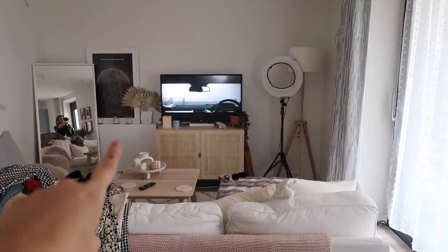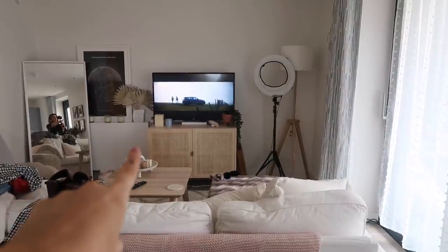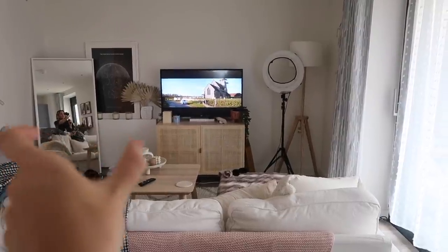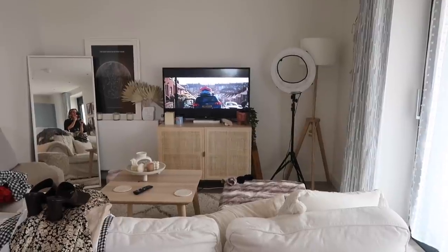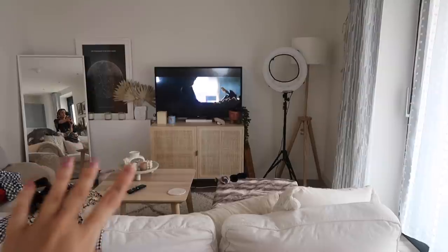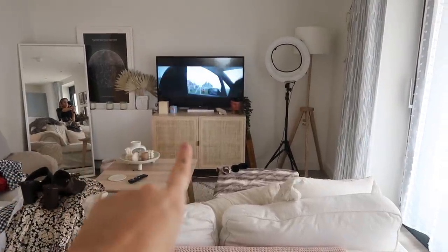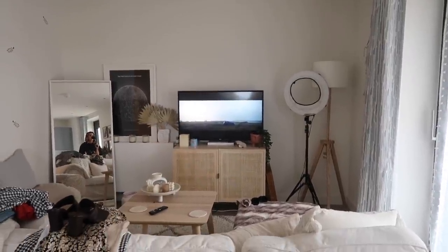The only problem is they either go to 80 centimeters, which is about here, or 160, which is too long, or 120. So this, for reference, is 140. So whatever I did, there'd be quite a big gap. Then I thought maybe a radiator cover, but the only problem with getting a radiator cover is that it would have to be a certain pattern on the front. So either a grid kind of vibe or rattan kind of vibe, which would have clashed with this. So that ended up being a big no-go because it was just a bit of a nightmare to try and sort.